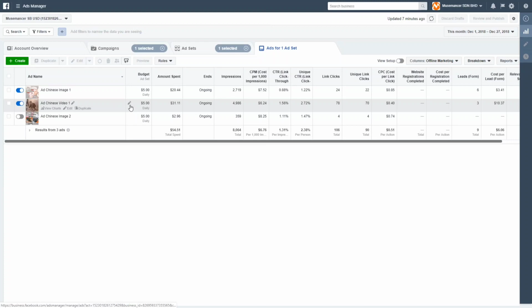All right, and then when you have these 2 ads left, if you want to continue split testing, which I recommend you to do until you're happy with the results, then you can start adding in more images or more ads for you to test out.